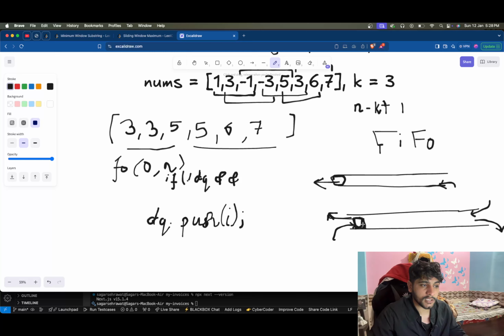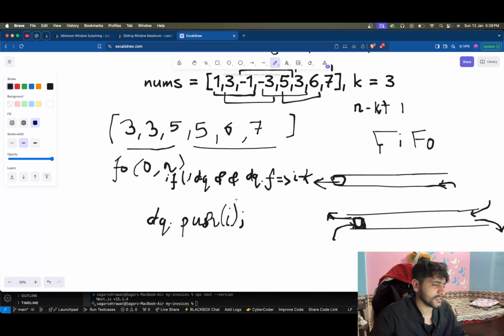Let us suppose for now that this element will always be the maximum, so we will take it out for that window. But what happens if DQ dot front, which is obviously an index because we are pushing indexes, is equal to or greater than i minus k? What does this mean?